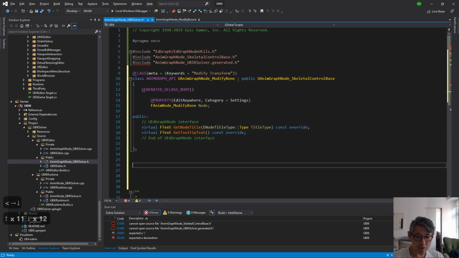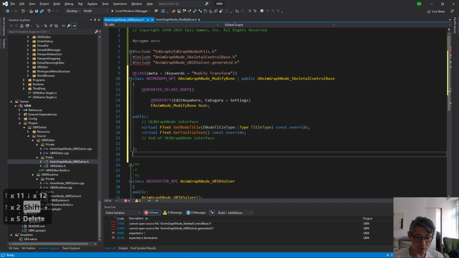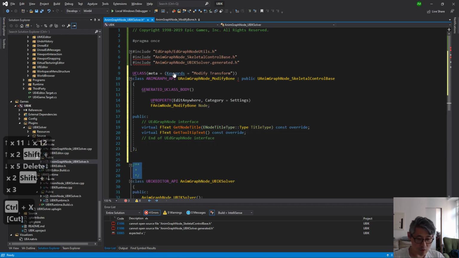And then we're going to search and replace, or switch stuff out.